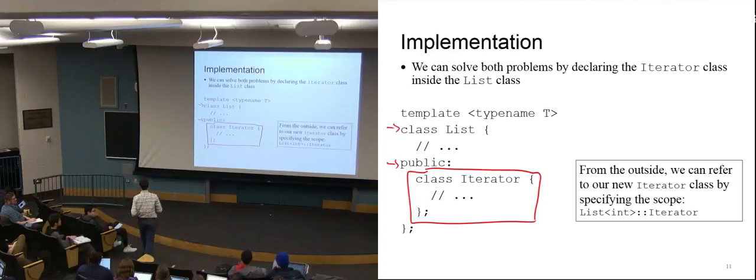How is it different than making a separate class and having it derive? Let me rephrase your question a little bit. Why did you choose this instead of choosing to do inheritance? The reason I didn't do inheritance is because of the is-a relationship. Inheritance is good for when you can truly say an isosceles is a triangle, a chicken is an animal. That's a good opportunity to use inheritance. This is like a list and an iterator. They're going to be like friends. They're not is-as. They need to know a lot about each other, but it's a different kind of relationship.